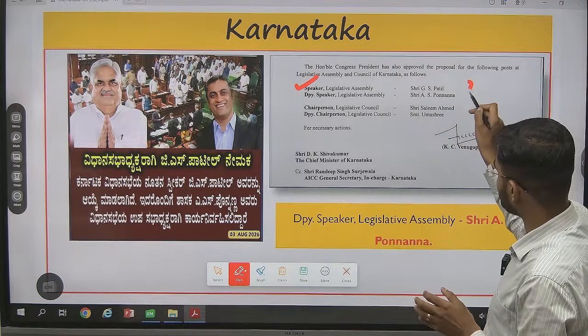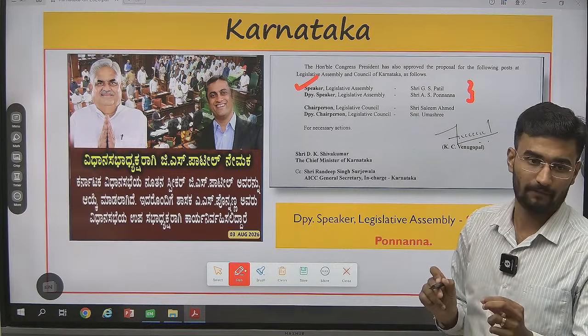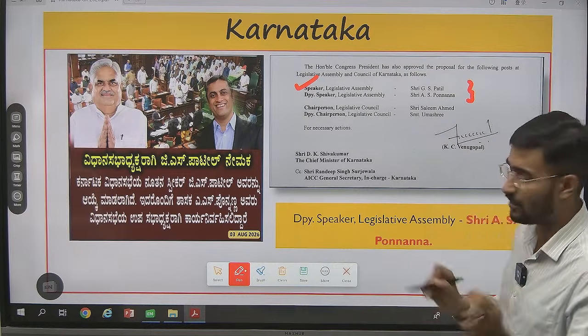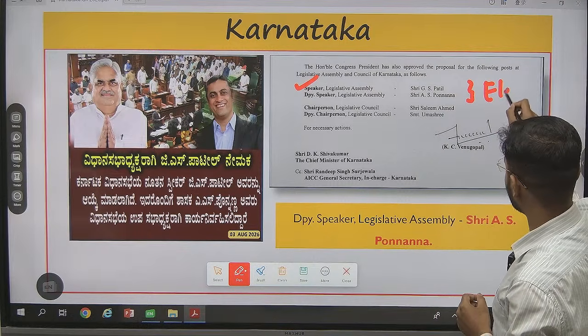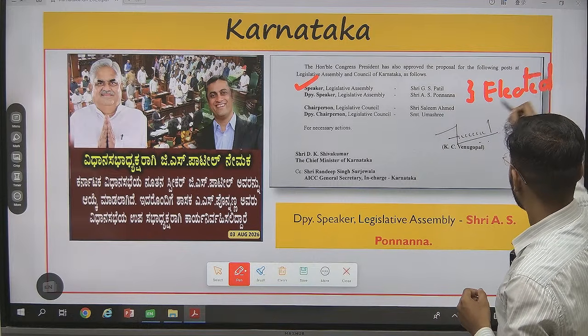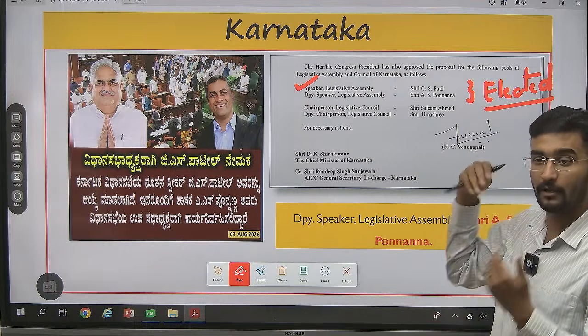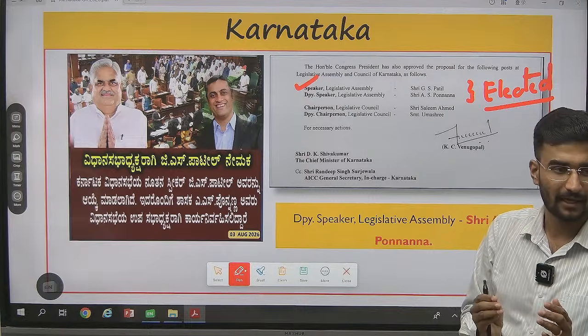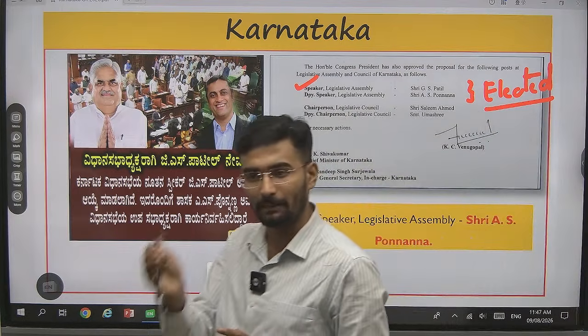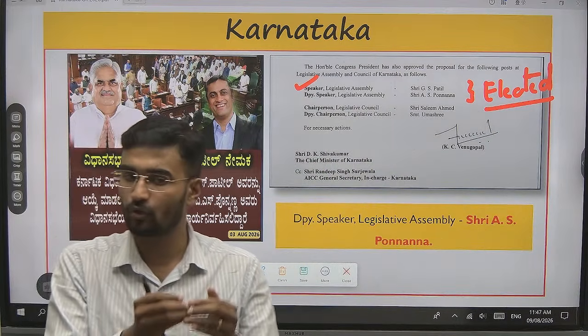But these two persons, what are they? Elected by the house. Be cautious: they are elected by the members of the house. Obviously the majority will automatically get both posts. But does it mean that the speaker post should go to the ruling party and the deputy speaker post should go to the opposition?